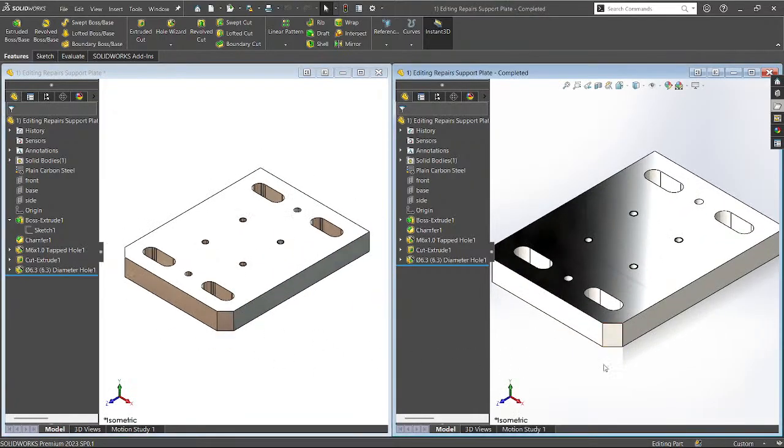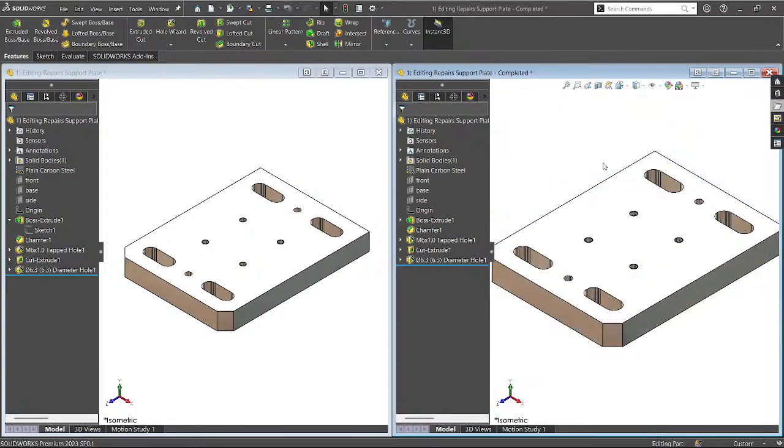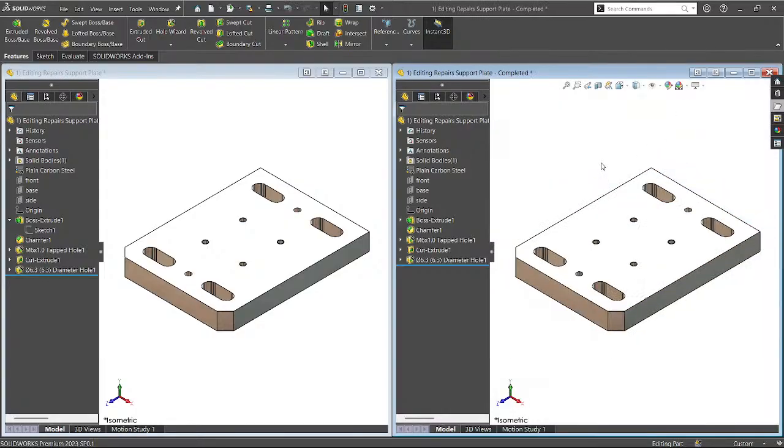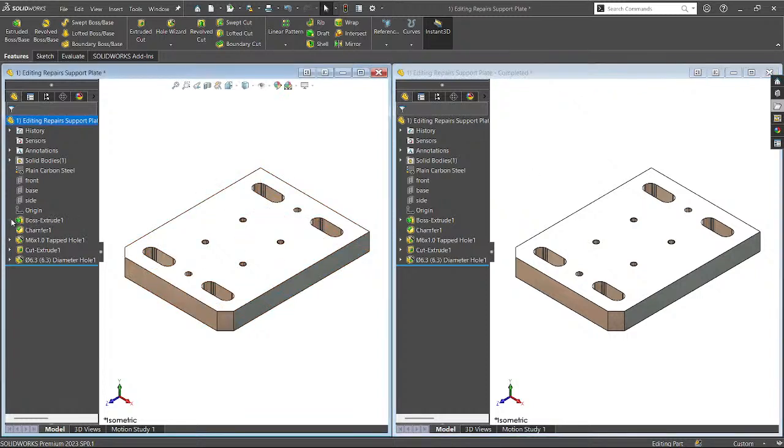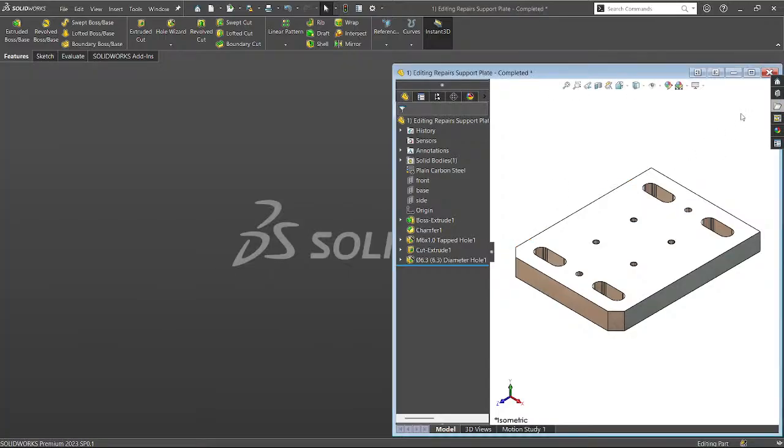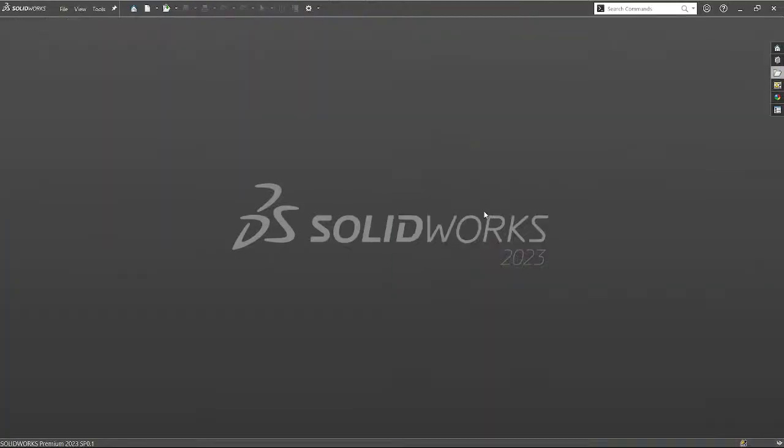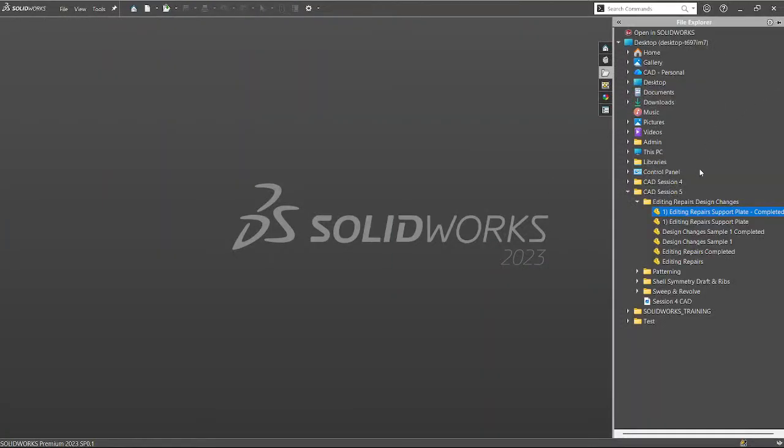How exactly we need to clear the errors in any of the models. So what you just need to do is you need to analyze where the error is, whether it is related to feature or the plane or the sketch, and try to go and deep dive into it and try to resolve it. That's all you should do. Yeah, so this is all about the errors in the model. Let's focus on the design changes now. Okay, so I have one sample model.